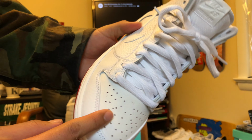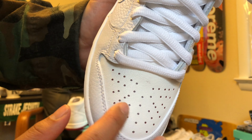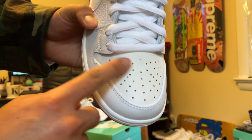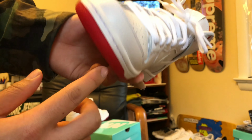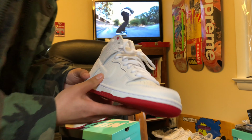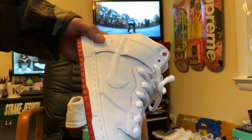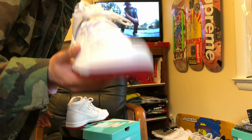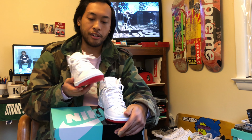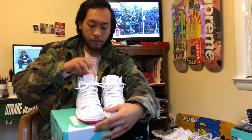So, a special thing about these dunks, this toe cap, you can see a little chip right there. This toe cap, the more you wear it, it'll reveal a red painted toe cap underneath and the white chips away. So, similar to the Lance Mountain Air Jordan 1 SBs that came out a few months ago or years ago, I forgot exactly when. But that has a similar type of thing, the more you wear it, the more character the dunks get.